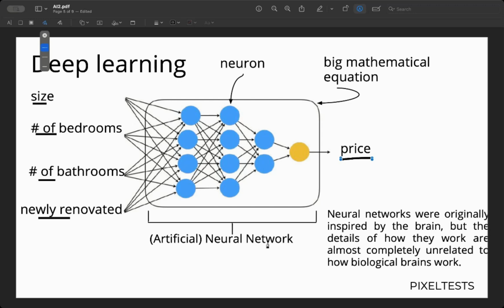So this is happening on a system or a machine, right? These were actually inspired by the brain, but how they work is completely different, right? In the human mind, even we're not clear in some areas on how some parts of the brain work, but here there's a lot of control in these neural networks, which are artificial, right?